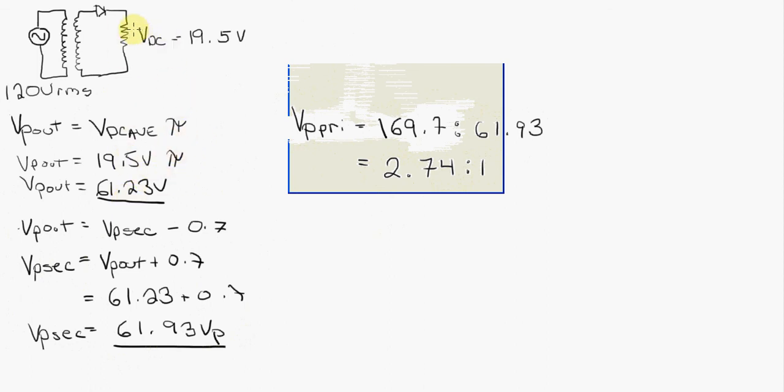So if we had that turns ratio and one diode, we could calculate this. Of course, we'd want to consider how much current it has to pass, so we would need to know the connected load, and then we could find the current through the circuit. We'll do a couple of those on the board in class. The other option is that we would want to know, during the negative alternation, what is my peak inverse voltage, or how much does it have to hold back? Conveniently in this situation, the peak inverse voltage is equal to the peak secondary voltage. It has to hold back the entire secondary, which, as you recall from over here, was 61.93 volts. So there you have it.